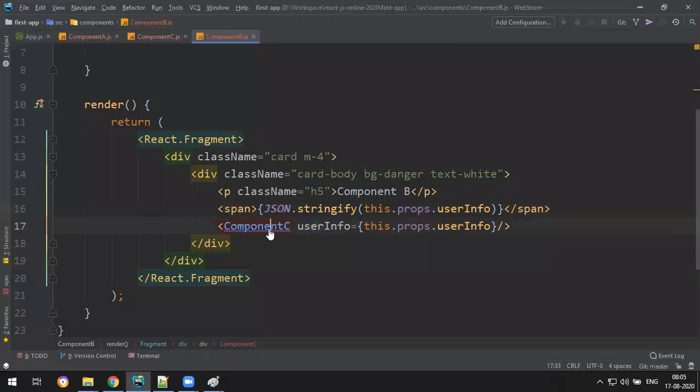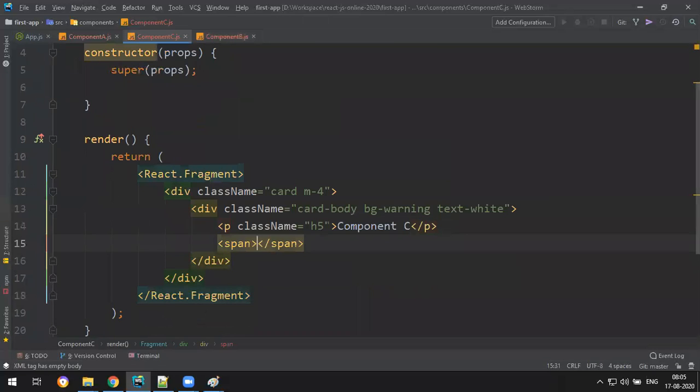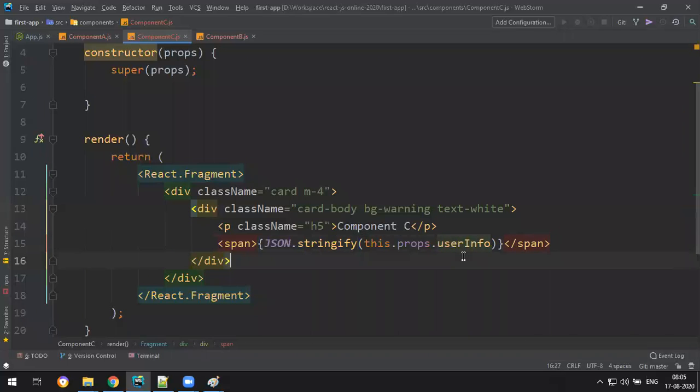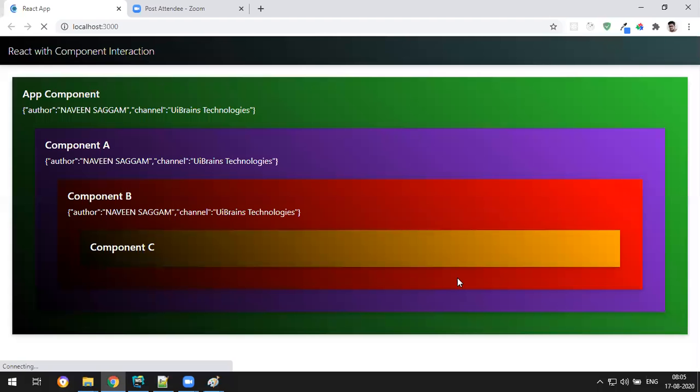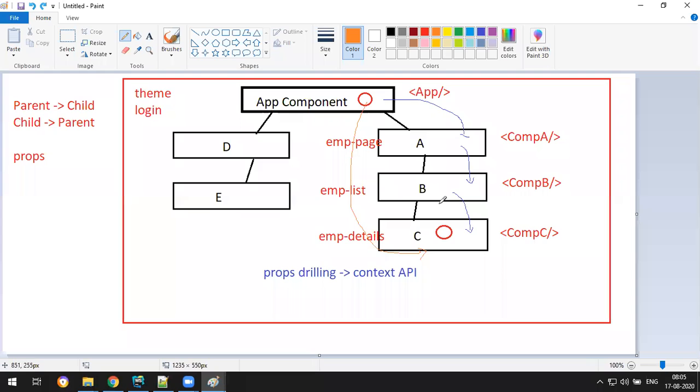Using props in C. So go to C, here a span, make sure you display string format, JSON.stringify of this.props.userInfo. So now it is available to the child. If any component has been nested like this, my plan is to display the data in C, but this C is not directly configured to the app.